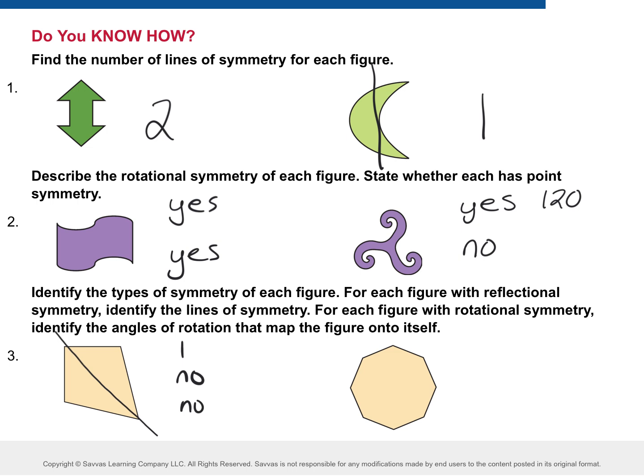All right, last one, number 11. Did anyone find a trick to this one? Yeah, 8 sides. Has 8 sides. Why does that matter to us? Because it's regular, right? All of these sides are the same. So we have 8 sides. How many lines of reflection do we have? 8. Does it have rotational symmetry? Yes. Does it have point symmetry? Yes. Good.